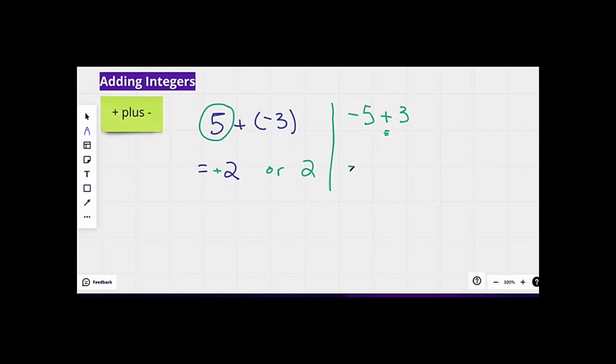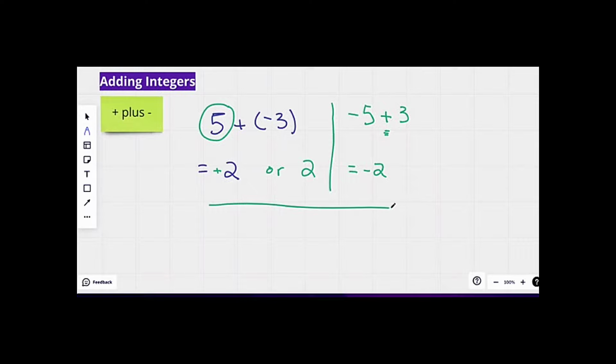Same thing we always do. We're just going to subtract the smallest number from the greatest number. Forget about the sign at this moment. So what is 5 minus 3? 2. Okay, so we got 5, take away 3, we have a 2. According to the rule, our result has to have the sign of the greatest number. So which of the two is greatest? Which is highest? The 5 or the 3? The 5. And what is the sign in front of the 5? It's a negative. So therefore, our answer is negative 2.